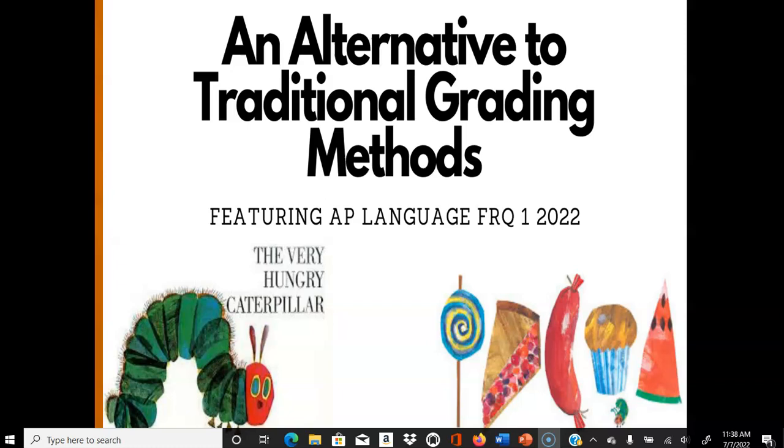On one hand, I'm going to show you how to construct the FRQ1 from the 2022 exam, the one dealing with STEM education. I'm going to show you how my students constructed that essay while manipulating a couple of my templates. So the declarative and the inverted thesis to construct the introductory paragraph. And for the bodies, they use a template that I call the syllogistic method. So that's going to be showcased in this video.